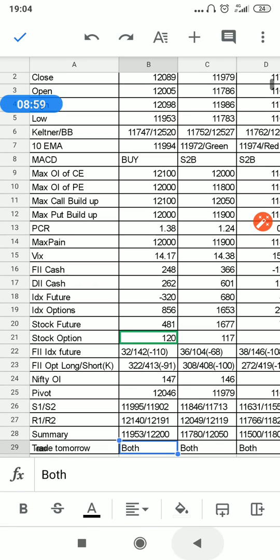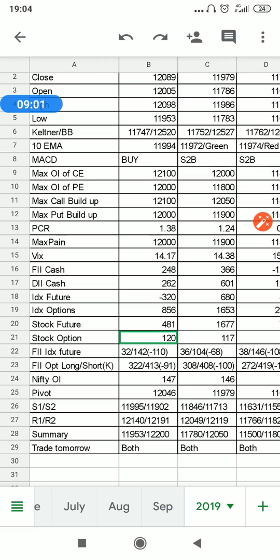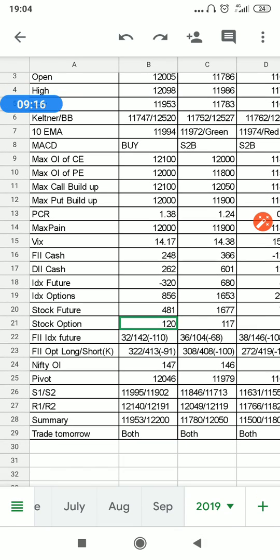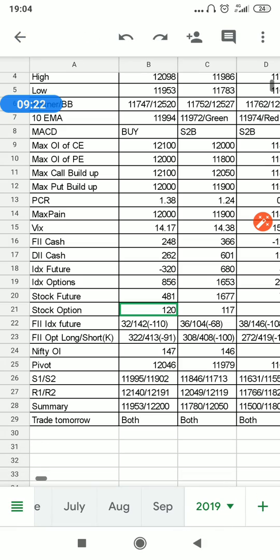So for tomorrow the plan is, the market is in an uptrend, everything looks good. We should buy if we get a dip towards 11,950, 11,900, or even 12,000. We should look to buy. Just because there is a dip, we should not buy. If we get a dip, then we should see some kind of confirmation that the market gives a dip and is not falling further, and in fact shows a sign of reversal, then only we should buy.